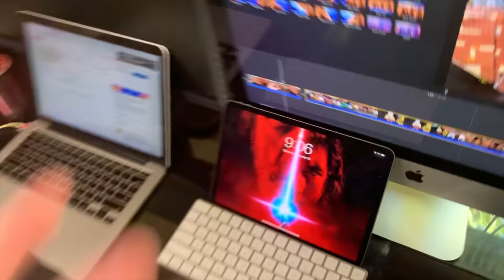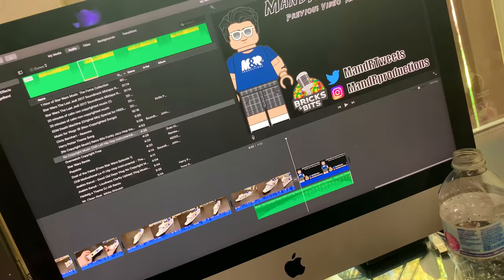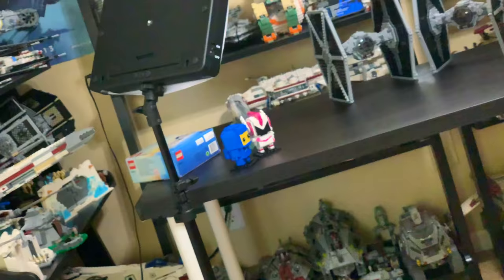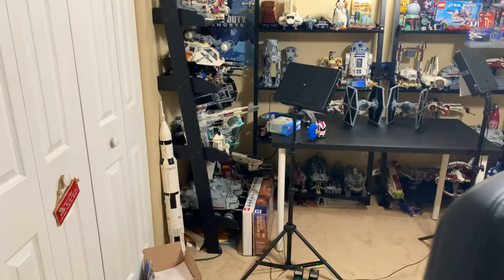It's 9 a.m., a beautiful sunny day. I thought the Flintstones reveal was going to come out but it hasn't yet. I've got speed builds going on one computer and I'm working on the sand crawler comparison on another. Very soon it's going to get pretty nasty and start raining. I've made four videos today: edited my 10-year anniversary video, the sand crawler video, a cruise ship review, and a review of the new Brick Heads. I still need to make MNR News after playing a Call of Duty Blackout tournament live on Twitch. And there's the rain — now I can't film MNR News because it's too loud for the mic, so we'll have to wait.